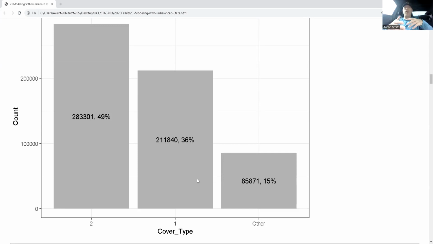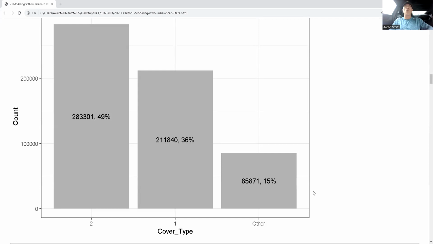My impression is that once we start seeing a 2-to-1 ratio, it starts getting harder to pick up some of the features of the lower frequency level. So if I have a 2-to-1 ratio, 3-to-1 ratio, 5-to-1, basically anytime the largest percentage is an integer multiple or larger of the least frequent, we start seeing that things start getting drowned out. Now, you can still detect things, you can still do probabilities, you can still model very well, but I noticed that statistics start shifting and not being as reliable as possible.